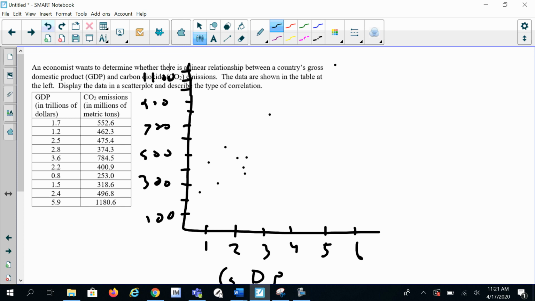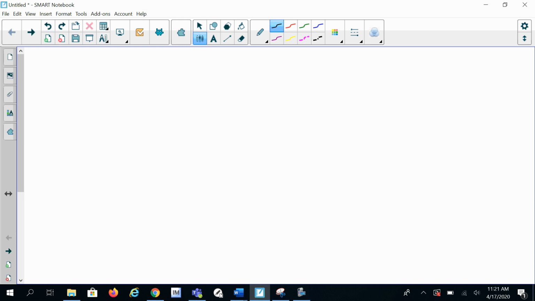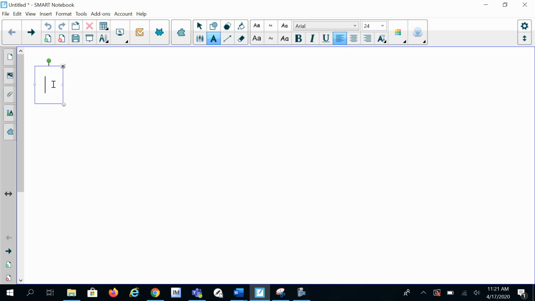Now, the other thing we want to do is talk about the correlation. So let's go ahead and define correlation here. A lot of people use the word correlation. I'm just going to type it. In statistics, it has something very, very specific that it means. We can't just change the meaning like we're used to in everyday language. Correlation in everyday language just means there's some sort of relationship. Okay, this is related to this somehow. But in statistics, it means something very particular, not just any relationship, but a special type of relationship.